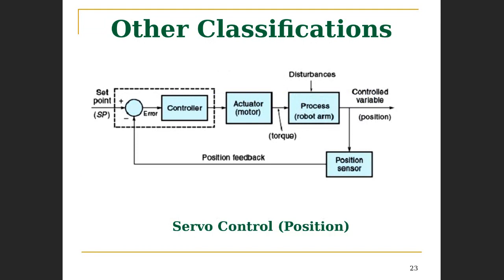Here is a block diagram of a servo control system. Note that we have the general names for these blocks: the controller, actuator, process, and the sensor, except that we now have specific names for our actuator. So we have the electric motor as the actuator, and we have the plant being the actual arm, right? And we're incorporating a position sensor in this example.